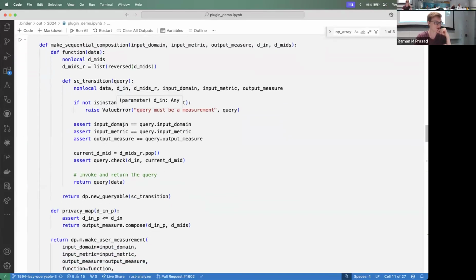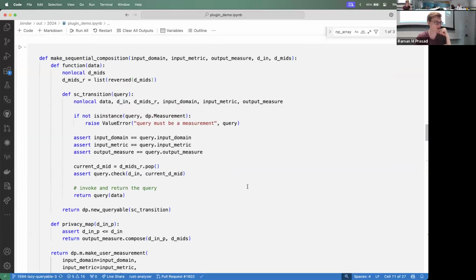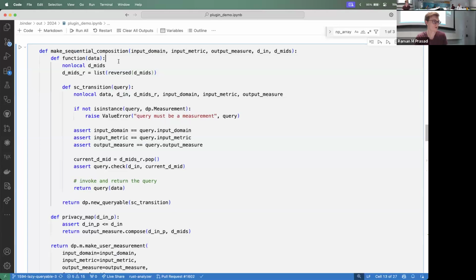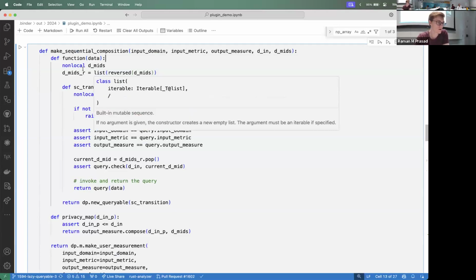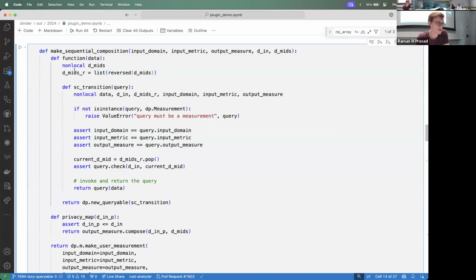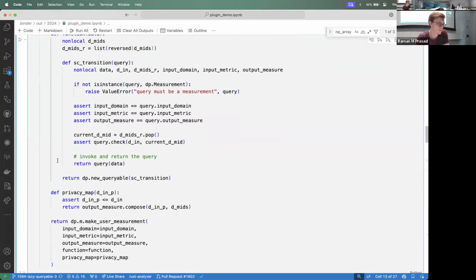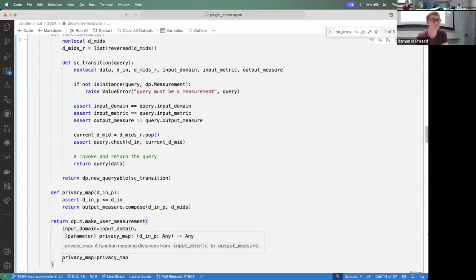Interactive composition. So interactivity is going to bring in variables. We still have the same general idea in that we're collecting 5 pieces and putting them together. This time, though, the function, when you call it, returns something that is like a state machine. It's a queryable, and you can interact with it.